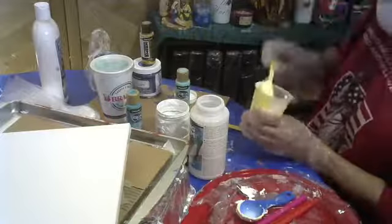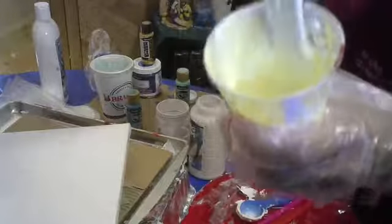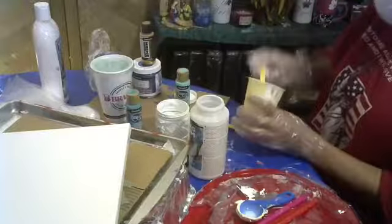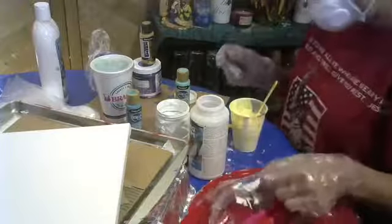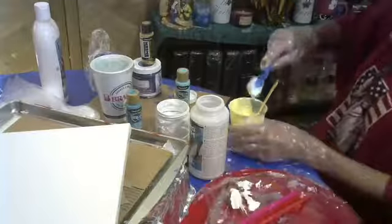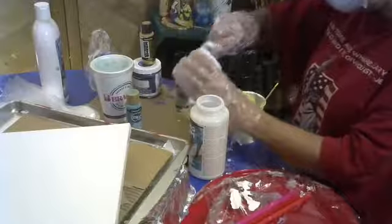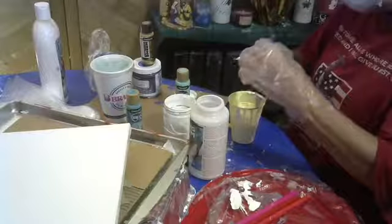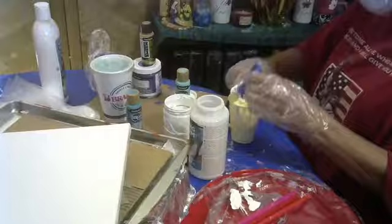Okay, that is coming out just right. Just the color that I wanted. It is so pretty. I don't know how the coloring and the lighting looks in here. That's the consistency that I want. That's it, right there. I got a little bit of yellow on that, I believe. I'm going to stick that in there. So, I'm going to add just a little bit more of the white. And I'm going to be done with that. I'm going to add some yellow. And then another thing, the pouring medium.